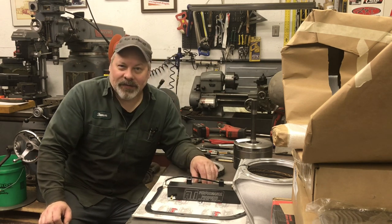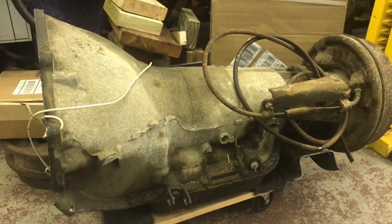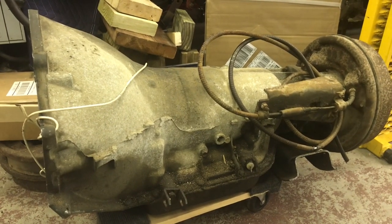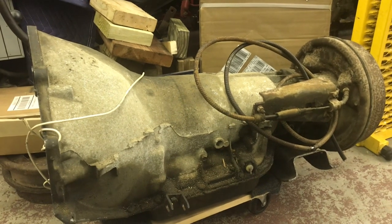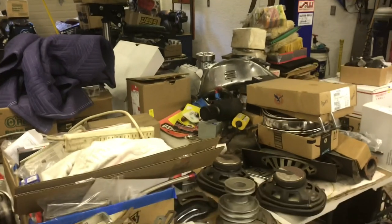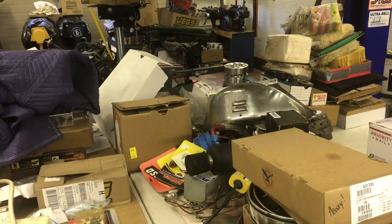Let's go over the shop first, then we'll get back to the parts. Under the Twin Turbo Nova I set up a bunch of white tables and it looks way better now — I've processed over half of the stuff and got it semi-organized. While it looks terrible, this is what I'm up against. I'm only using the lower unit out of the straight-cut planetary setup; I'll use other pieces in different transmissions, but I just want the straight-cut planetary lower unit if I'm going to build the best transmission I can.